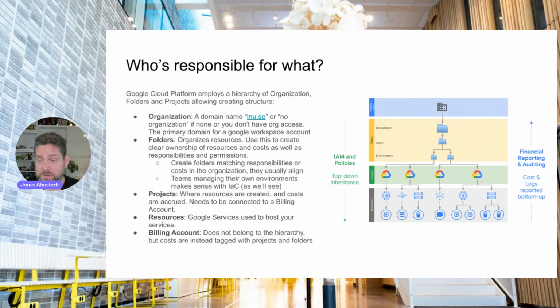And policies is also something that limits what you can do within Google Cloud. For example, you can limit that you can only grant access to people within a certain domain. So if you say, I can only grant access to LNU members, that's something that's limited. And that also travels down from the top. You can set it on organizational level. It applies to everything down to resource level. Same with IAM policies.